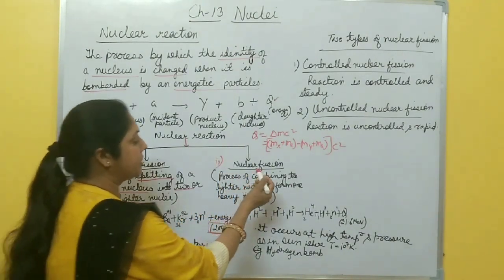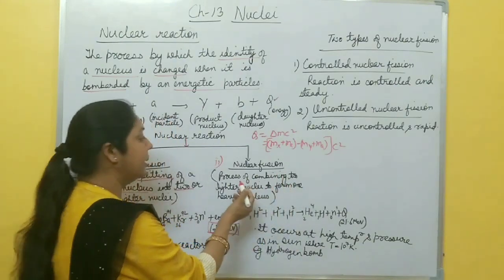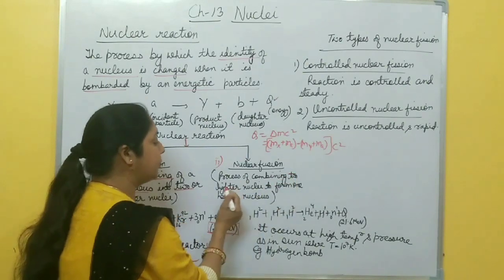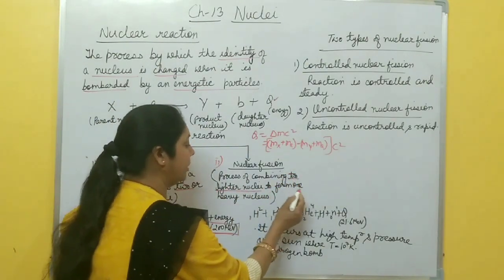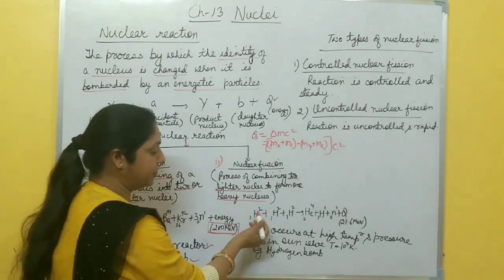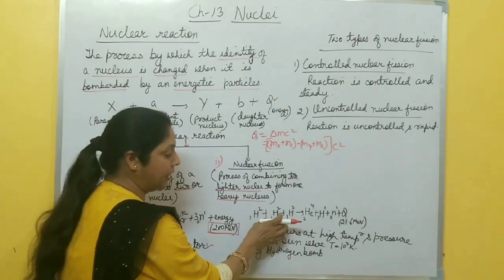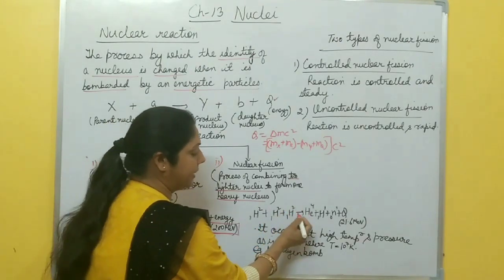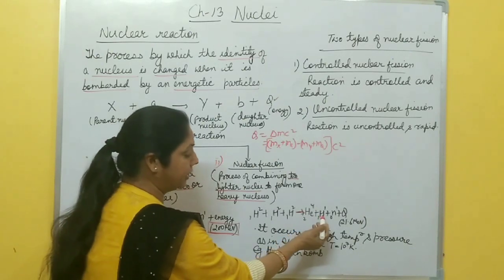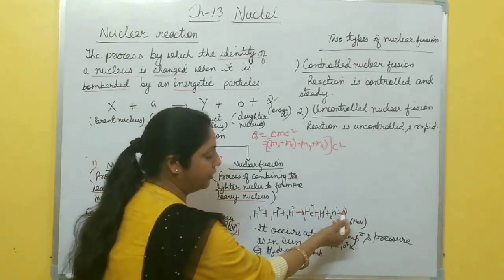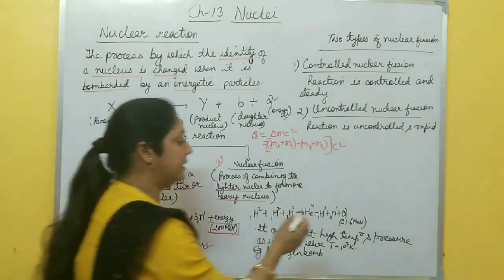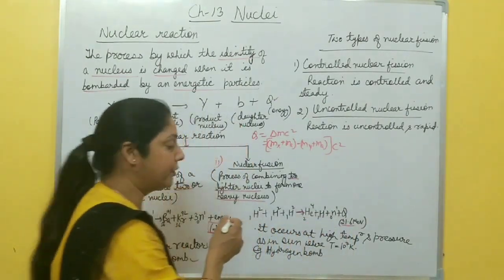Another type of nuclear reaction is nuclear fusion. Fusion means, fuse means combining together. It is the process of combining two lighter nuclei to form one heavy nucleus. Here deuterium, H 1 2, H 1 2, H 1 2, 3 deuterium are combined. These are lighter nuclei. They combine to form helium He 2 4 plus 1 deuterium H 1 1 plus 1 neutron, and in this process also some amount of energy is released, that is here 21.6 mega electron volt.